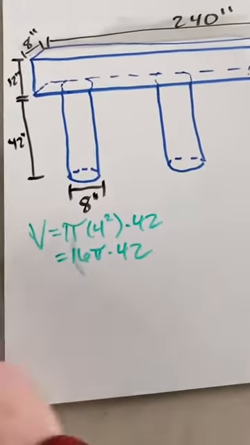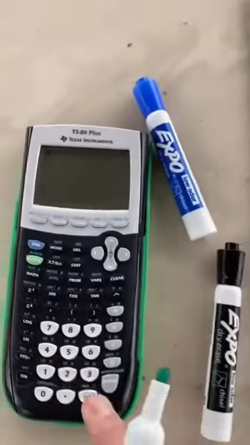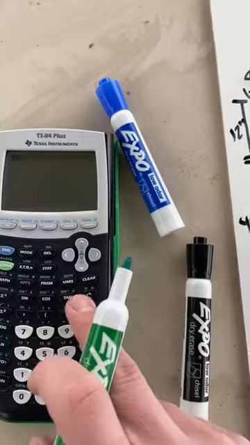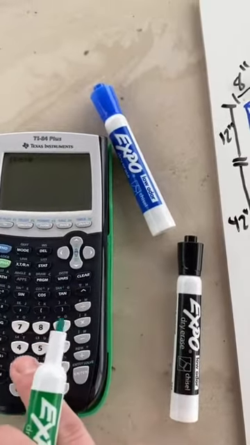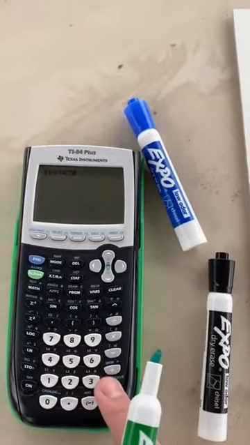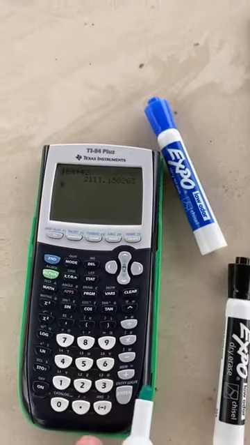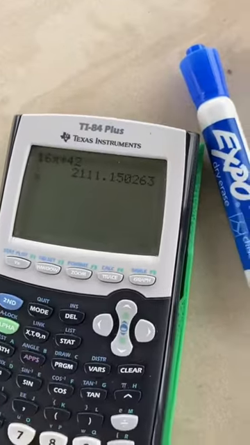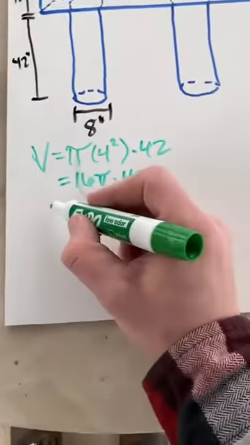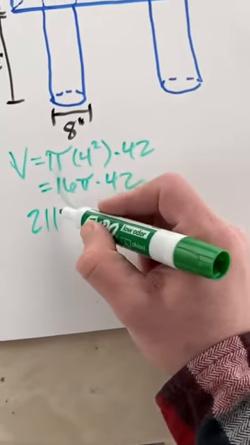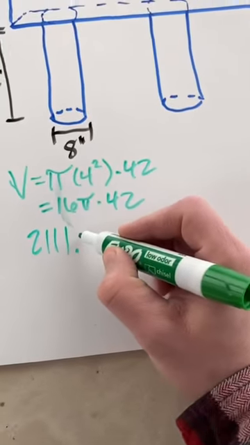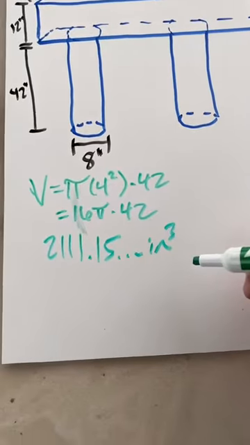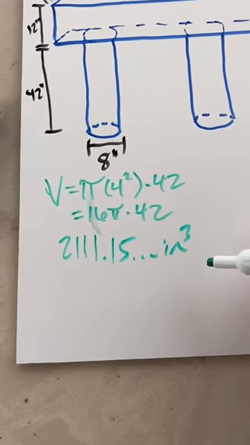And now since this is an application problem, I'm going to go ahead and pop that in my calculator here. So I have 16 times pi times 42, as I already have worked out, pi r squared times my height of that cylinder. And that is 2,111 inches cubed. 2,111.15 and so on and so forth inches cubed. All of this is in inches right now. So we do want to keep track of our units.